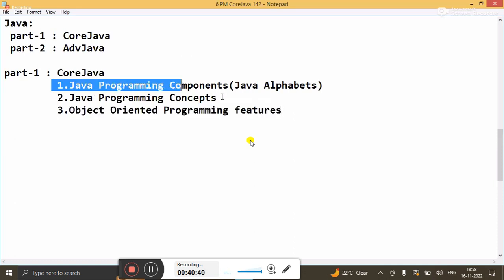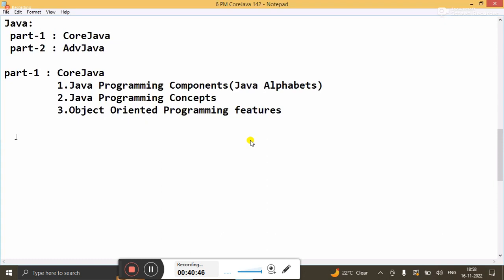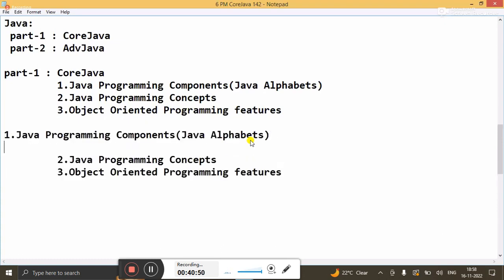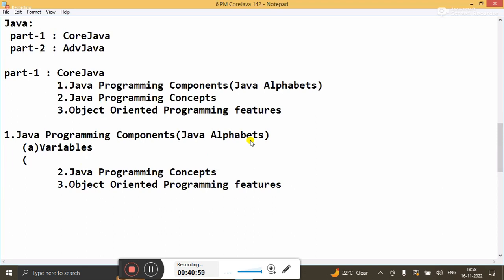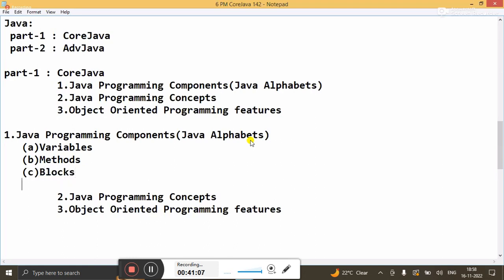Sir, if I take Java programming components, what are available under it? We are listing on day 1. What core Java contains. Under this, we had variables training is available. Methods training is available. Here, blocks training is available.